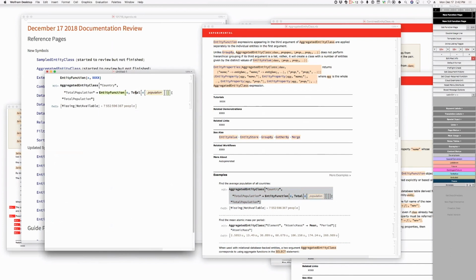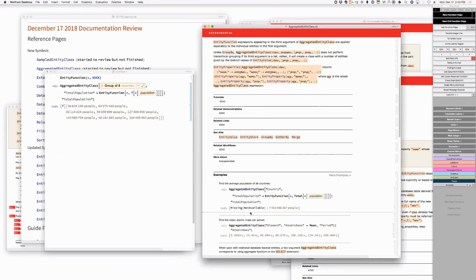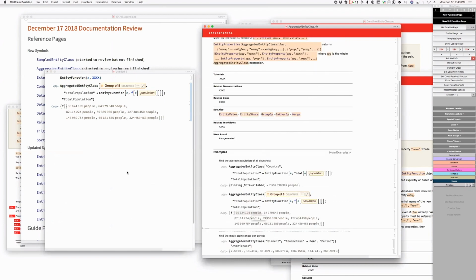Okay, so if I put F here, let's do a simpler thing. Let's say G8 as an entity class. By the way, that really seems like an example that's worth giving. But we should also mention then that for databases, the set of functions you can apply are very restricted. I mean, we probably should say that in a bunch of other places as well. But this, for me, is clarifying. That's what it's doing.